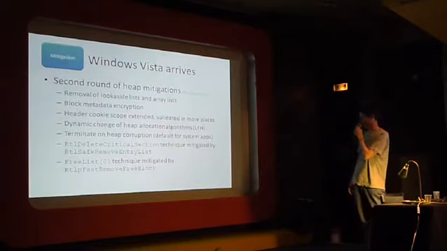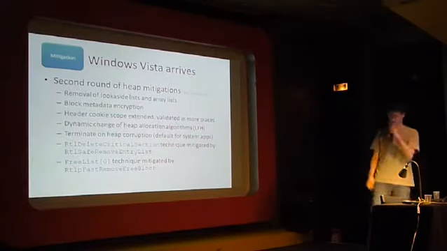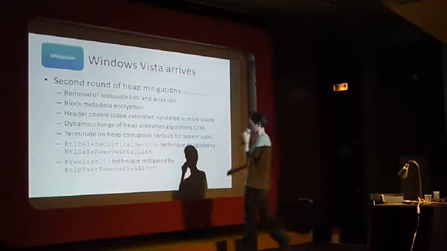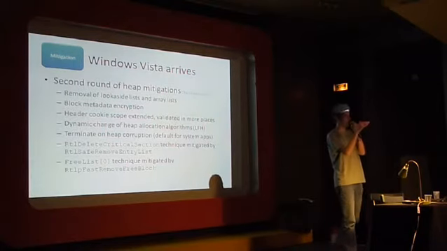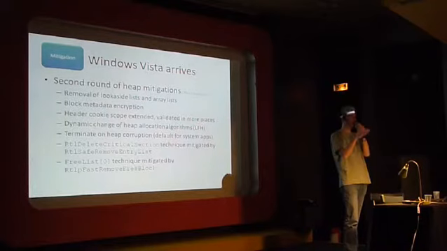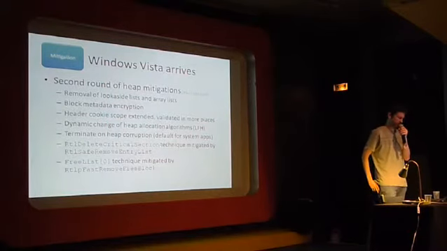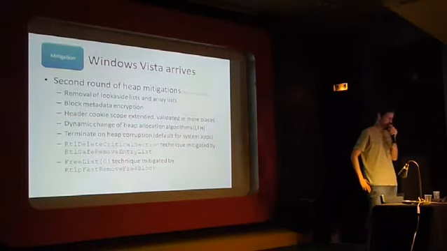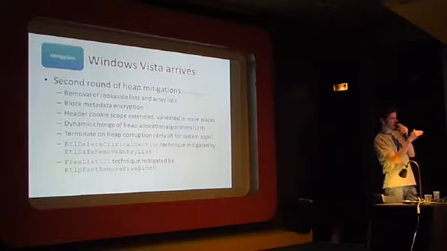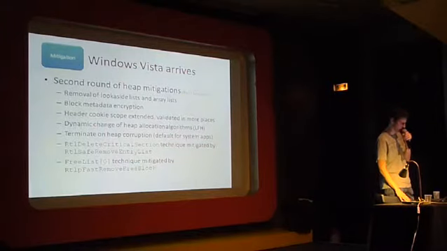And we also made a whole bunch of extra heap mitigations, largely driven by MSRC cases that had happened. One of the main ones, I guess, that was important for us was terminate on heap corruption. So whereas before, if the heap was corrupted, the kernel could detect that, but it would probably just decide to struggle on as best it could. And that was probably a bad idea, and we realized it was a bad idea from years of bitter experience with people exploiting heap bugs. So now if the kernel detects that the heap's been corrupted, it will terminate the process, assuming you've opted in, which Windows modules reader.